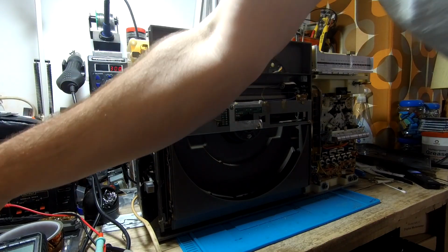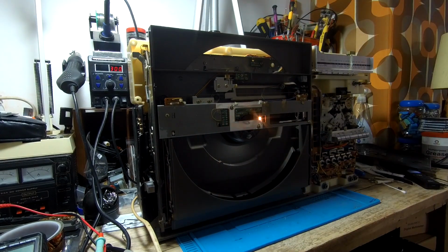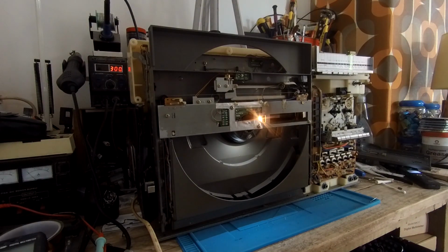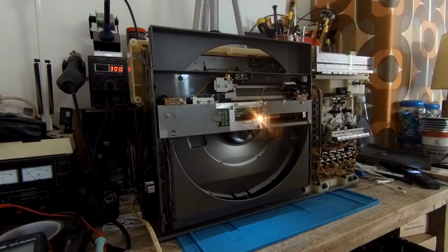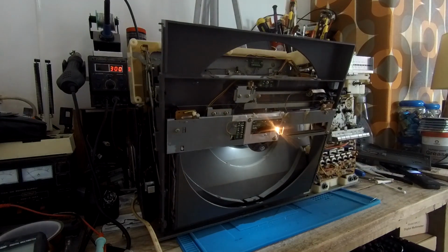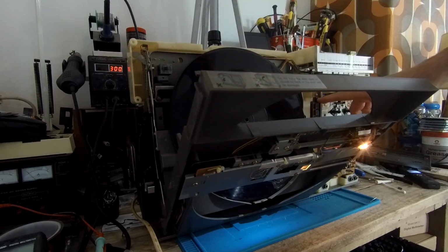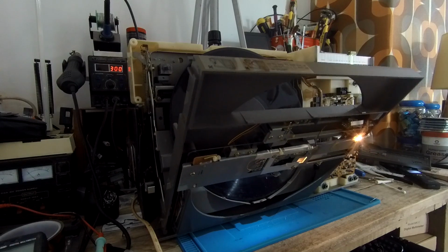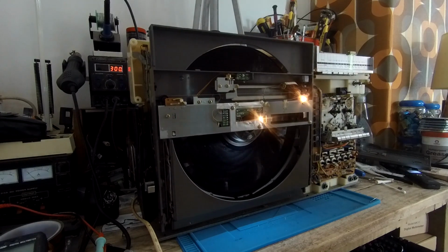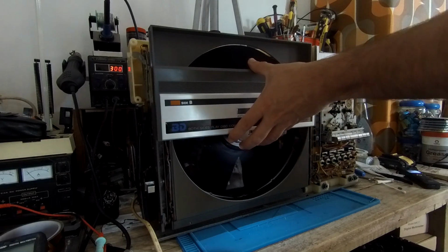Right, with a bit of faffing about, we've got it back together now. We've just got that in its hole. Let's see what it looks like. Lights are on. It's not massively bright, but that's probably good enough actually. Let's see what it looks like with a regular one in there. That doesn't look too bad really if you had that front cover on.